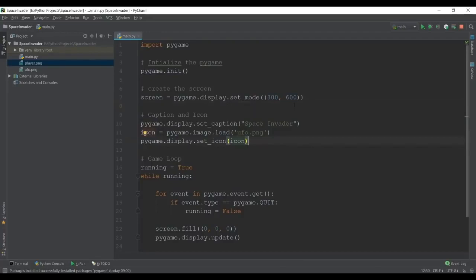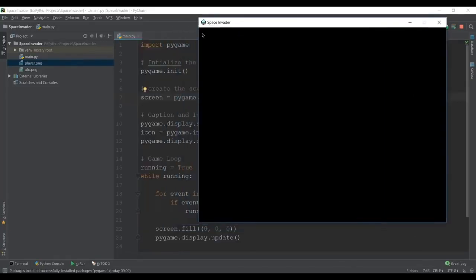But before we even start that, I just want to discuss what this 800 and 600 I have put over here is. I've already discussed this, but this 800 is the width and the 600 is the height. I think I might have said something wrong about this in the starting videos. This 800 is actually the width and not the height, and the 600 is the height. So if you look at our window, you can think of this window as an x and y axis window. If we go from left to right, this is the x-axis, and if we go from top to bottom, this is the y-axis. So it always starts from 0, 0, which is at the top left corner.